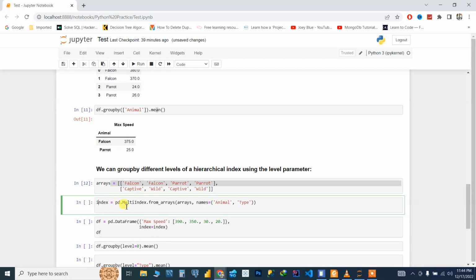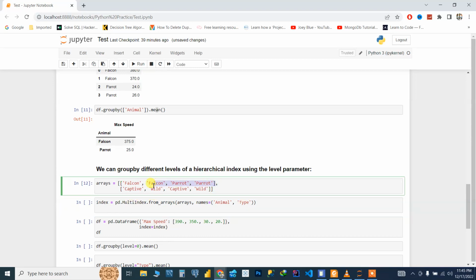Index is equal to pd.MultiIndex.from_arrays, meaning from these arrays. from_arrays is one function. I have given the arrays as a list, and names equal to animal and type. So here there are two columns, this is one and this is second. I have given the first name animal and the second is the type of nature.